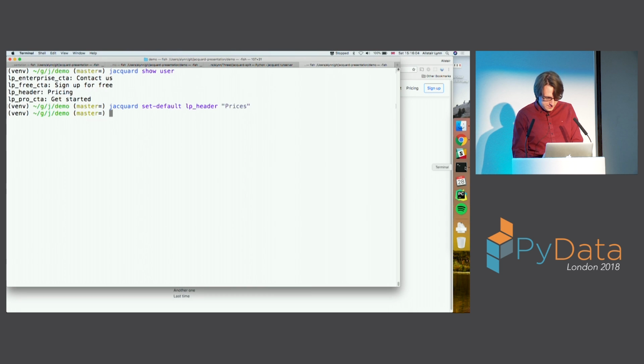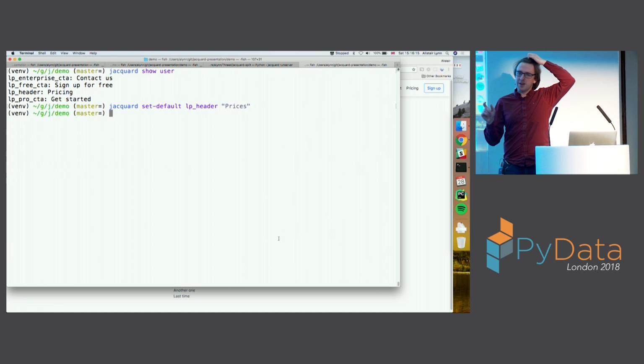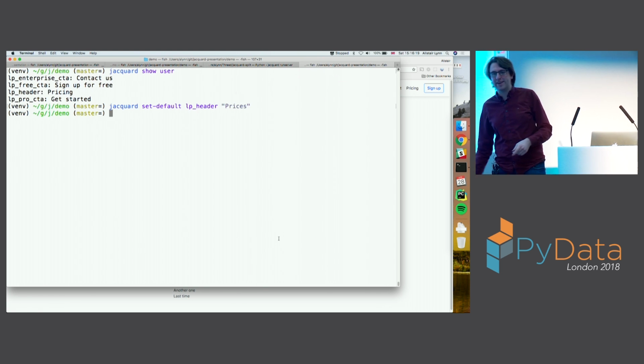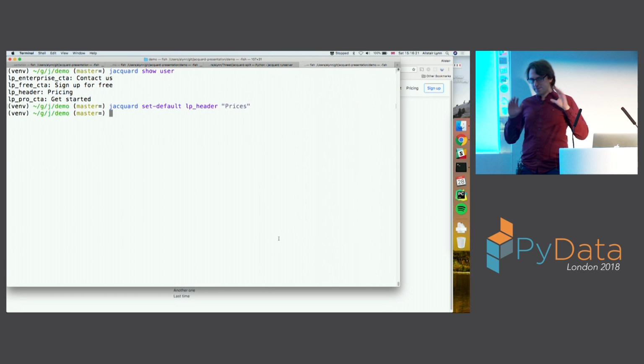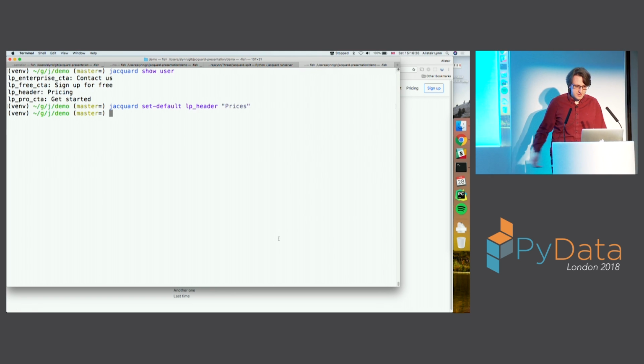So first, because we are incredibly risk averse, we're not going to launch it to 50% of users and possibly see our metrics tank. We're going to roll it out to a small number of people to start with, just to make sure we don't get any horrible requests on support, or we don't get our error thing screaming at us. We're going to be careful. We're going to show this to, say, 1% of users.